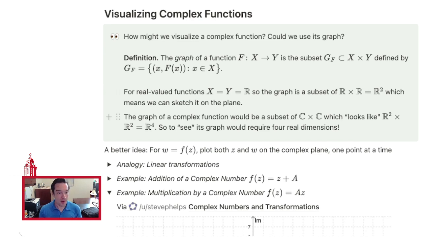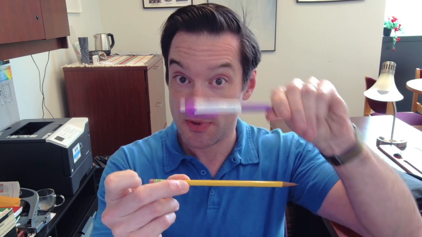First of all, it's worth thinking about what the graph of a complex function would have to be. So when we study functions in the secondary curriculum, functions whose inputs and outputs are real numbers, well, what does the real number line look like? It's just a line. And so if my input lies on a real number line, my output is also going to lie on a real number line. And to visualize the function, the relationship between input and output, what we do is take the output and put it perpendicular to the input. We get an x-axis, we get a y-axis, and we can plot those points for which the y-coordinate is f of the x-coordinate.